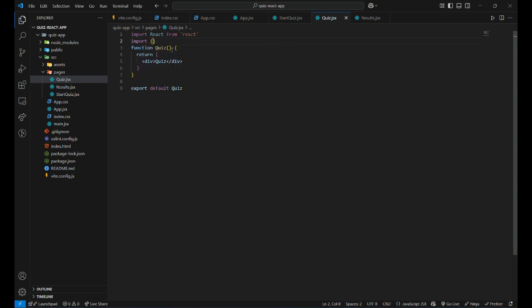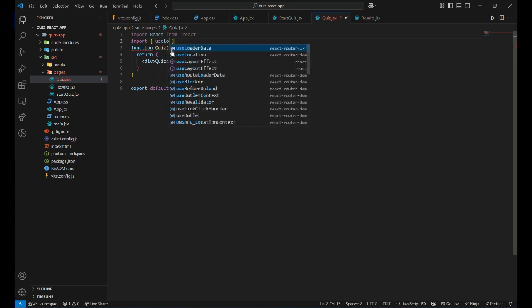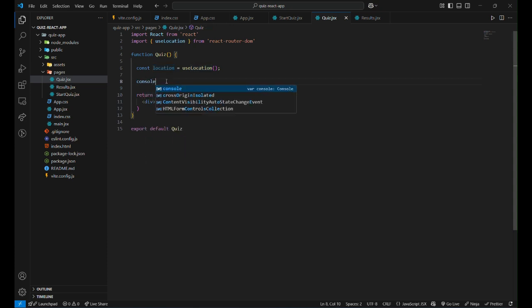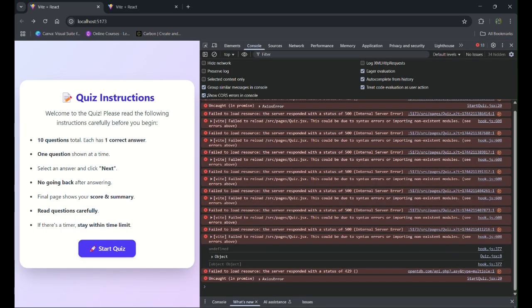I'm going to import that, store this useLocation in a variable called location, and console log this location. Let's see what we get.